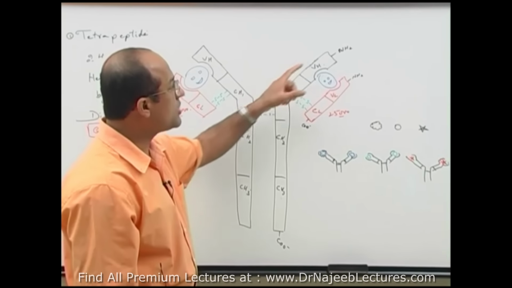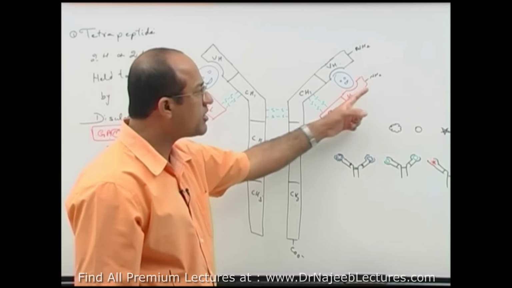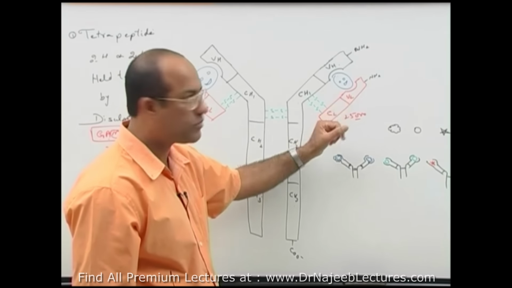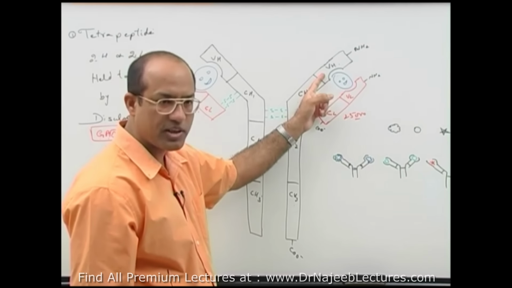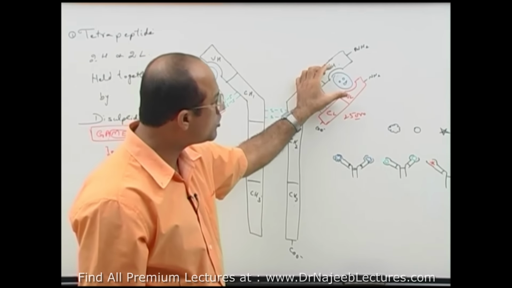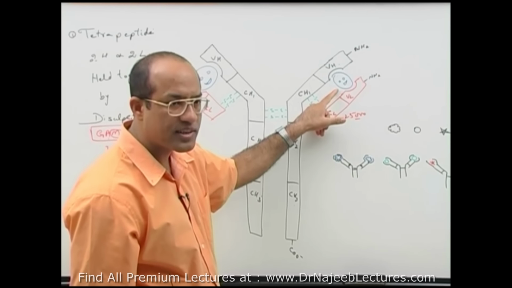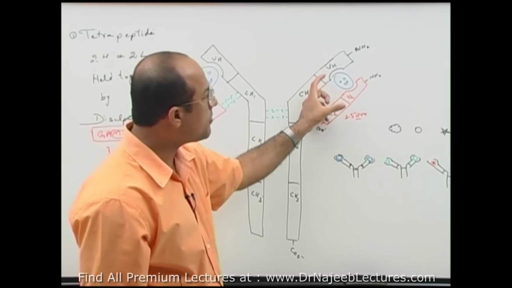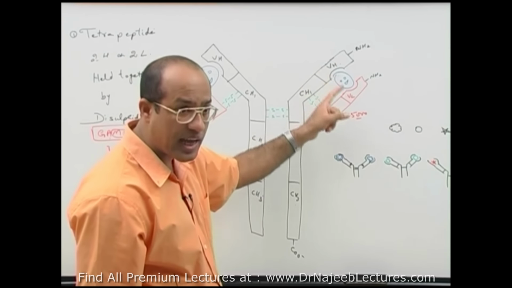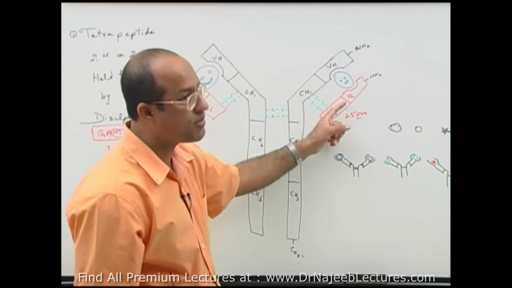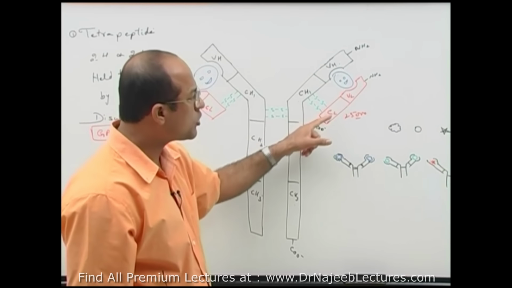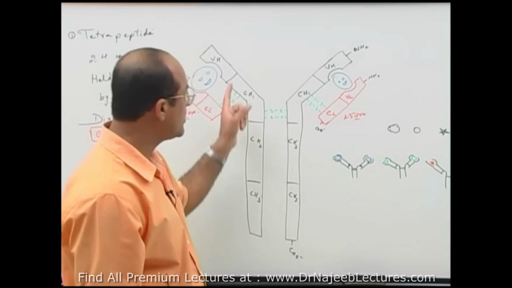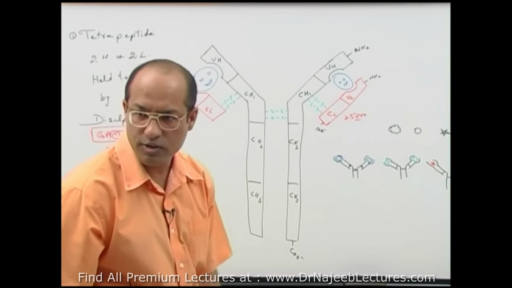Now, on the amino ends of the heavy chain and the light chain, there are which areas? Variable areas. There is a variable area of the light chain and a variable area of the heavy chain. In between these 2 variable areas, what is fitting there? Antigen fits. Is that right? So the antibody binds with the antigen through the heavy chain as well as the light chain, through its variable domains. And there is only 1 constant domain of the light chain, but the heavy chain has how many? 3 or 4 constant domains.